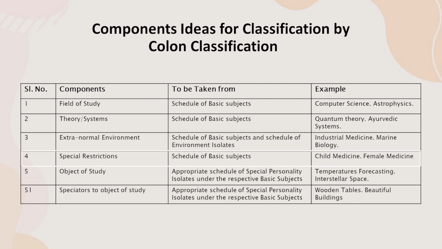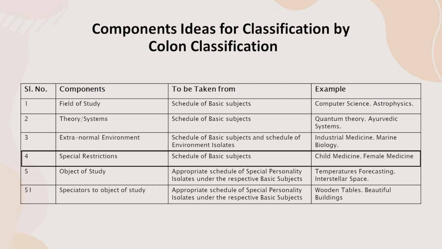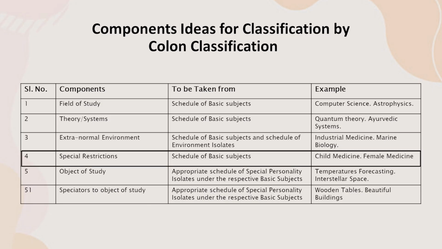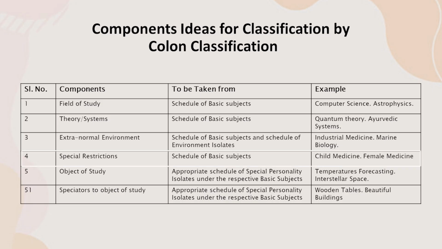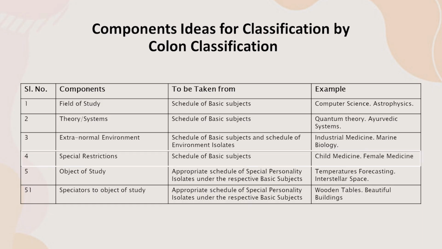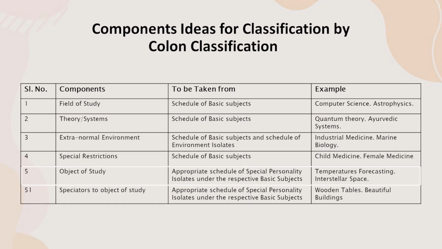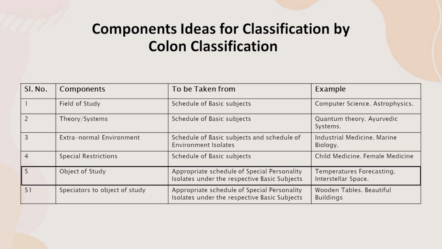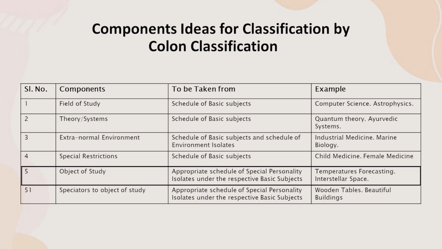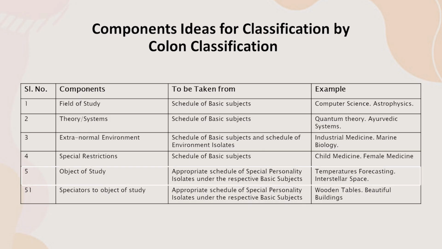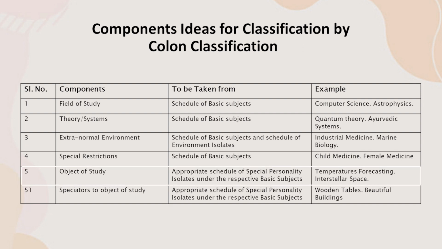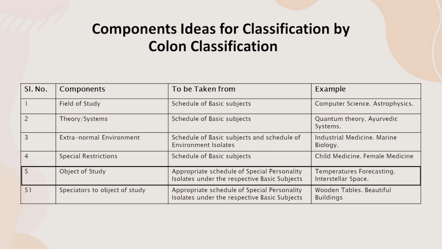Then if there is any special restriction, we may also consider the schedule of basic subjects, such as child medicine, female medicine. In case of an object of study, the appropriate schedule of special personality isolates under the respective basic subjects are to be considered. As for example, temperature forecasting, interstellar space.